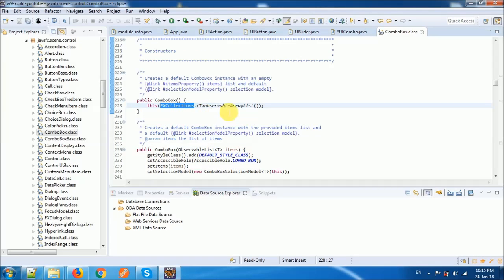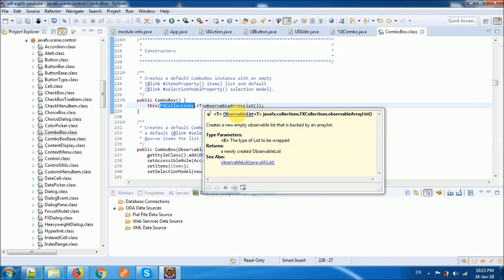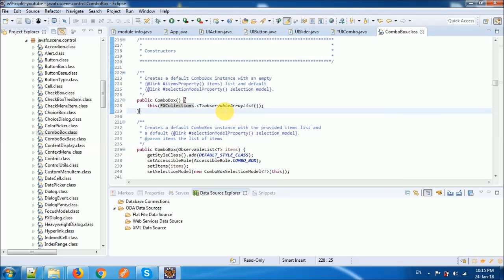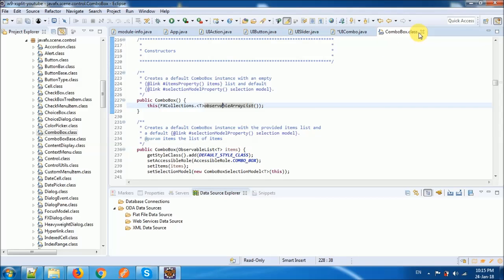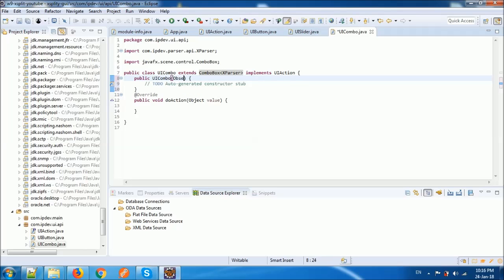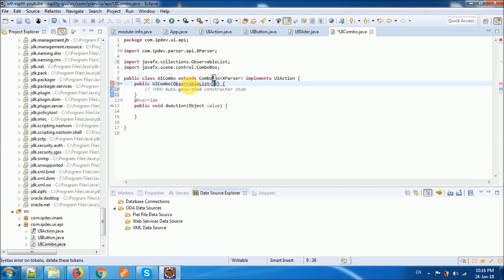A collection, this one, observable list. Yeah, observable list. Okay, let's try to pass observable list. Yes. And I want this observable list to have the generic XParser.